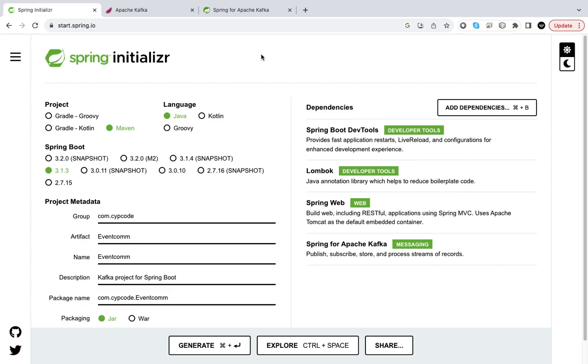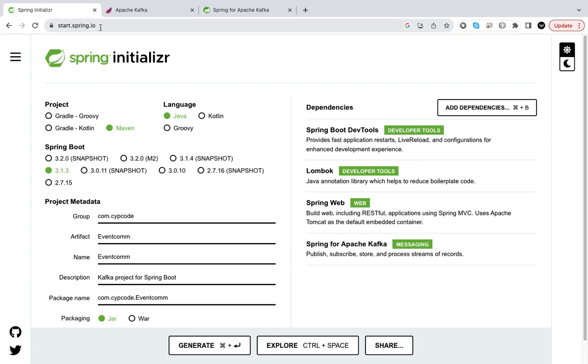So if you checked the previous video, we are talking Kafka and all things Kafka, how we can use Kafka in our Spring Boot applications. In the previous video we went through the overview, what Kafka is, how it is helpful, and how we can use it in our projects. So now we're looking into the code, and we don't want to waste any more of your time. We just want to get right into it. So let's start from the initializer.